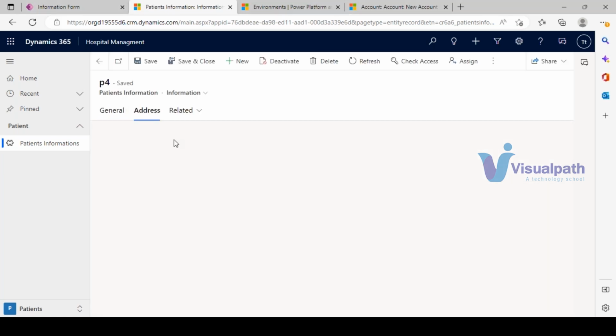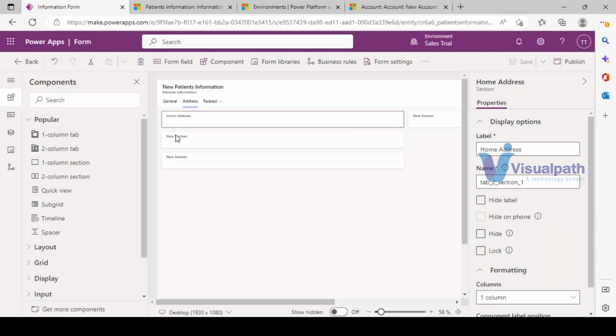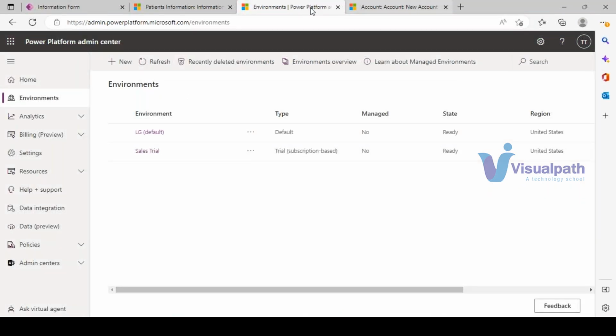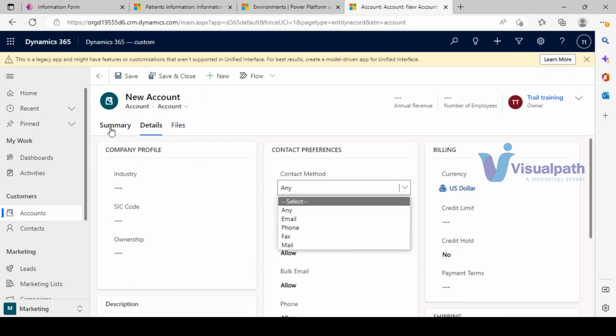You see here, address form has come into picture now. Initially, it was not there. This is address tab. Why am I unable to see any sections here? Because I've not placed any controls here. Now we need to talk about controls. So what are the controls I need to add here? What does a control mean? After making the design like this, different type of controls we can add here.